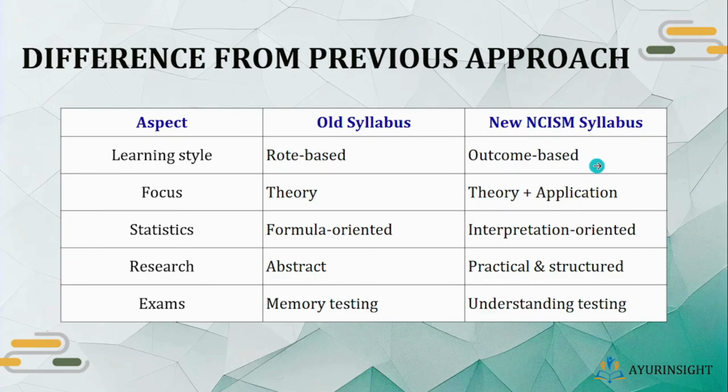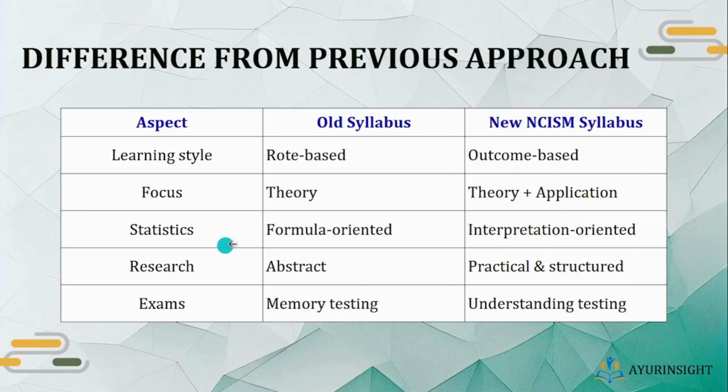Students have to learn those things, but they have to focus more on the outcome: what kind of outcome they will be drawing from this particular topic. The focus in the old syllabus was majorly on theory. Now it is on theory, but with application. You have to make those things applied enough.